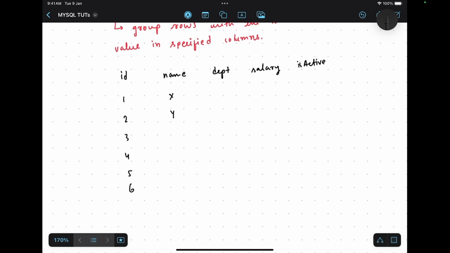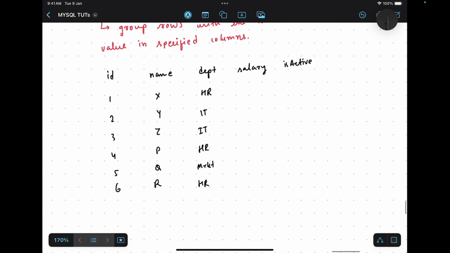Names are X, Y, Z, P, Q, R. Departments are HR, IT, IT, HR, marketing, HR. Salaries are 50K, 60K, 50K, 60K, 30K, 10K. Is active: true, true, true, true, false, and false.